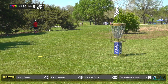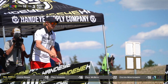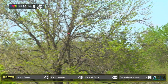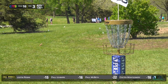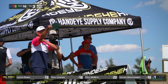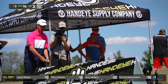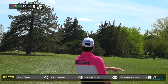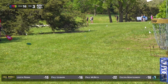That's what you want to see. I really enjoyed this as a par 3. I do too. There should be hard par 3s. There's guys laying up, tons of guys laying up on this hole, just throwing it right past that main cedar tree. Yeah, even if you just get to that tree right there in the frame, you're going to be inbounds. So there's enough room for error on this hole to justify going for it. It was downwind today too, so just get that thing out there.